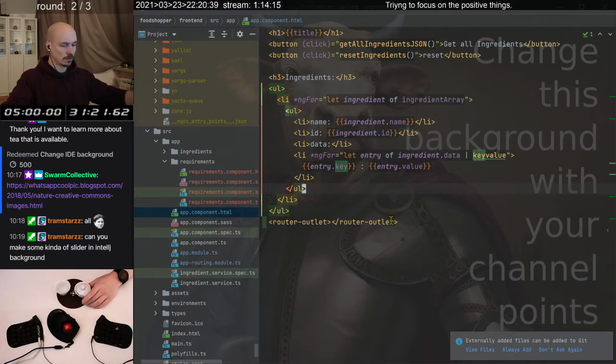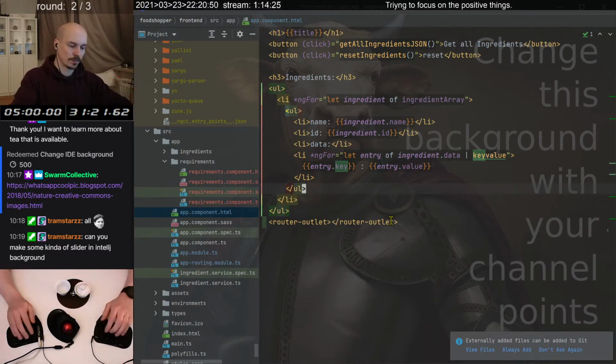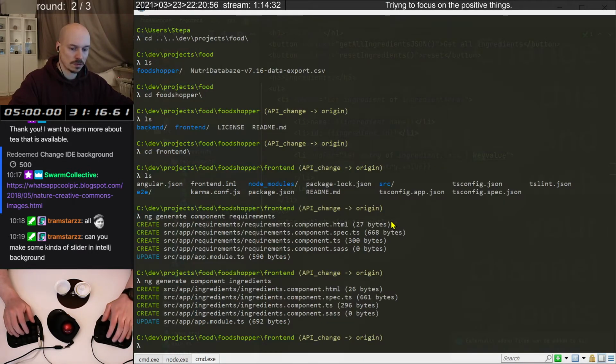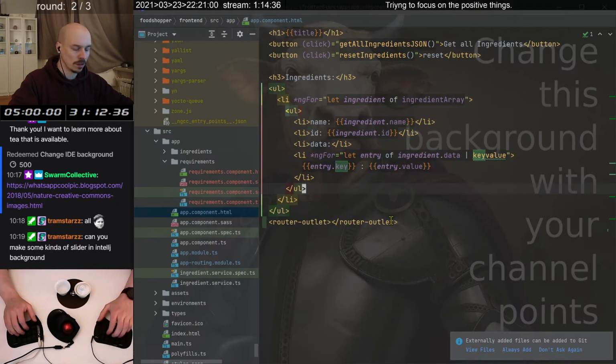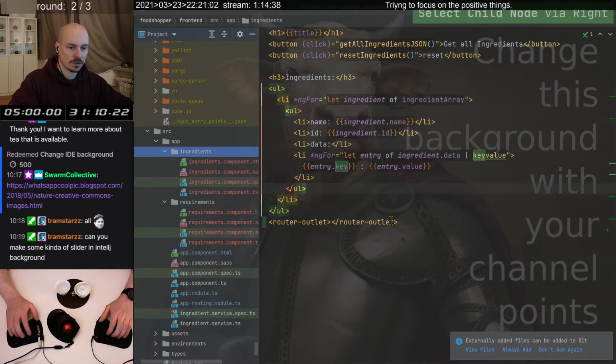So meanwhile, before Swarm chooses the one winning picture, we'll continue. Okay, so I'm generating the thing, right? I did generate the thing. So here in the project structure, we can see we have ingredients.